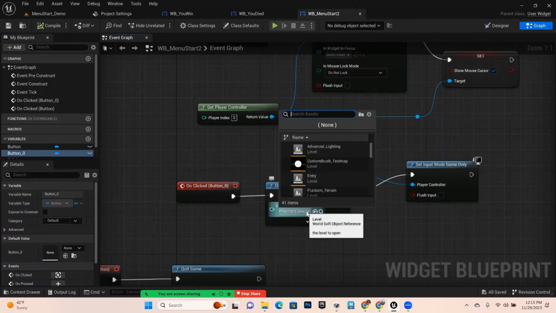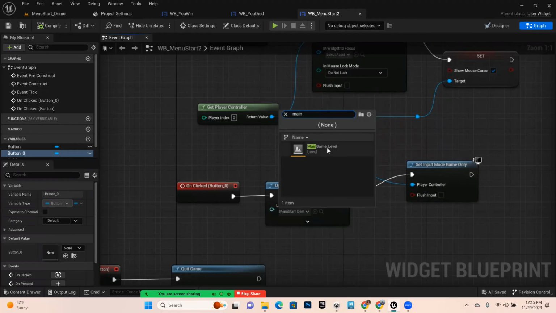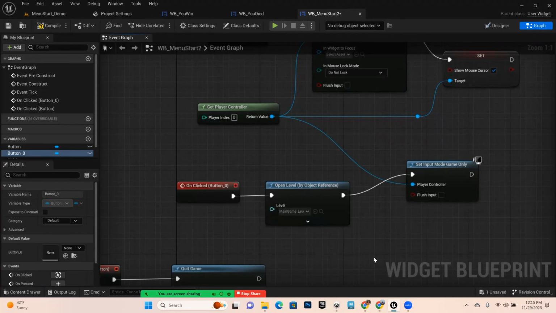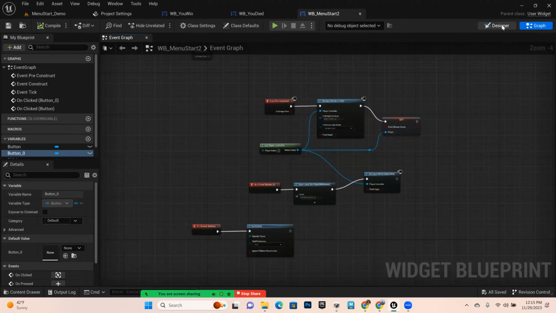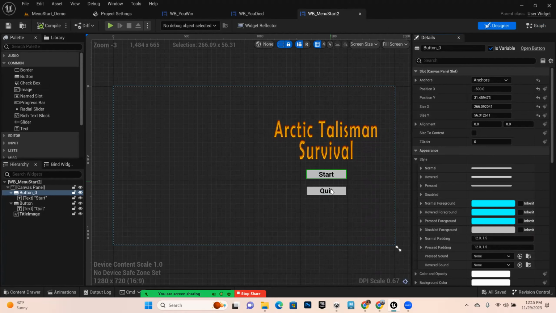The level I need to choose is going to be my main level, main game level. So now that's going to go to the right place. And I'd want to compile and save that.